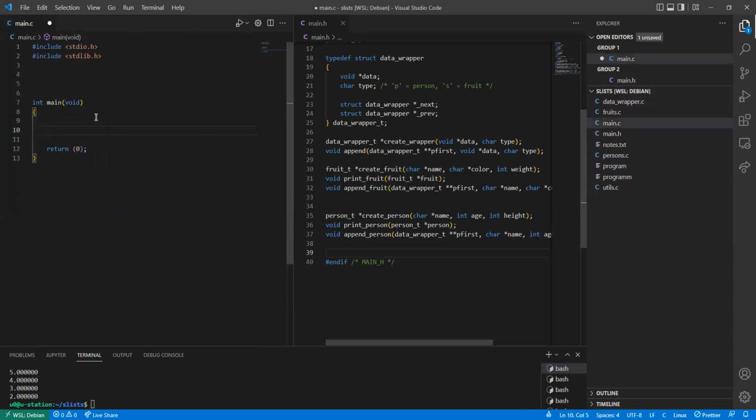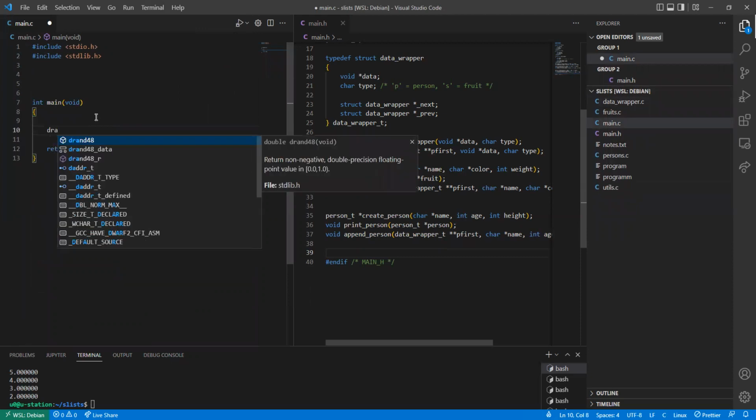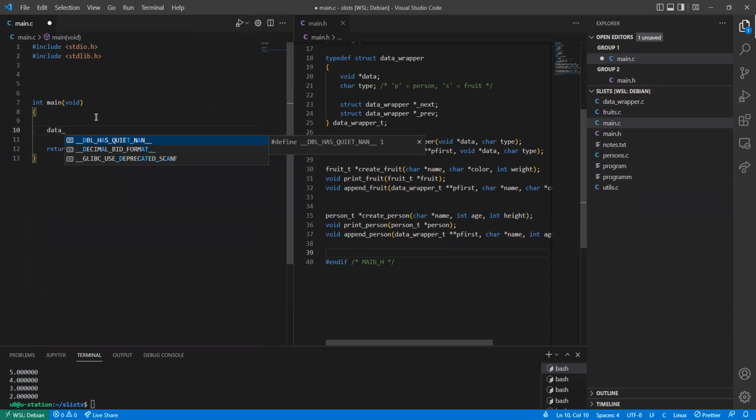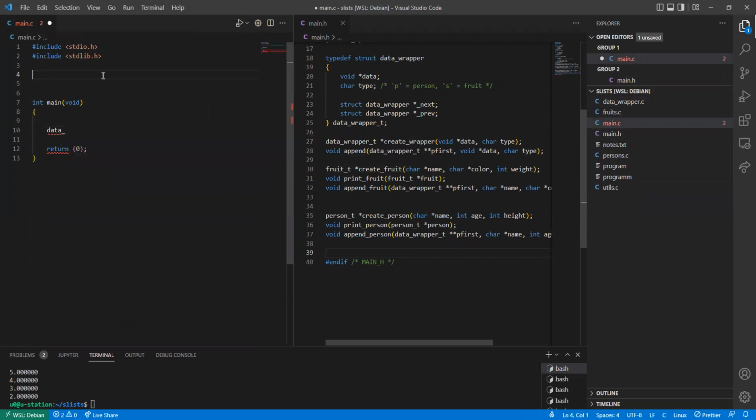So let's create our data wrapper, the first data wrapper. So we say data wrapper type. I forgot to include the header file, so include main.h. So let's say data wrapper type.